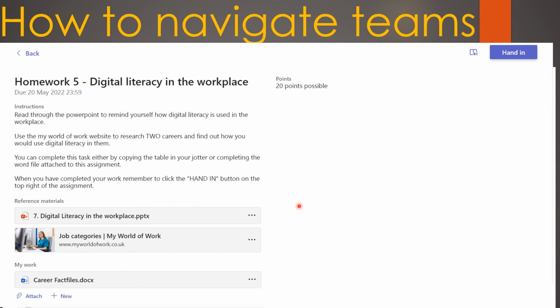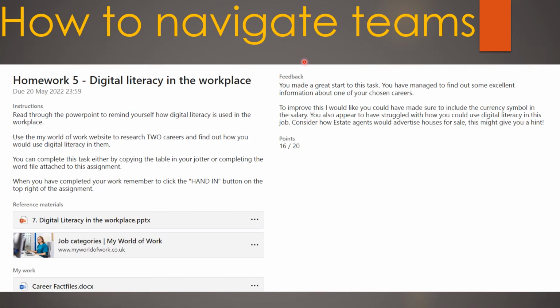It depends on the teacher and it depends on the course and of course the piece of work that they are doing. If a pupil hands in a piece of work through Teams, the teachers then have the option to give them feedback on the piece of work. And as you can see here, it gets sent back to the pupil with the feedback from the staff member. Some staff may still choose to do traditional feedback rather than Teams feedback. It depends on the piece of work and it depends on how the course is run within the school.